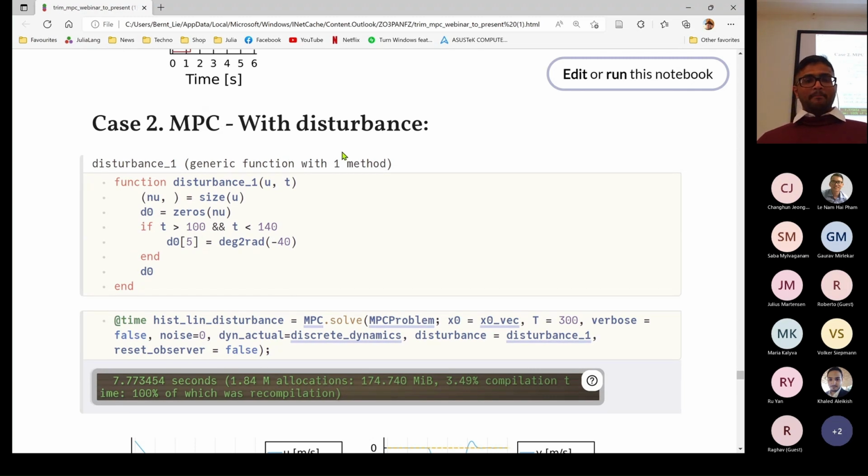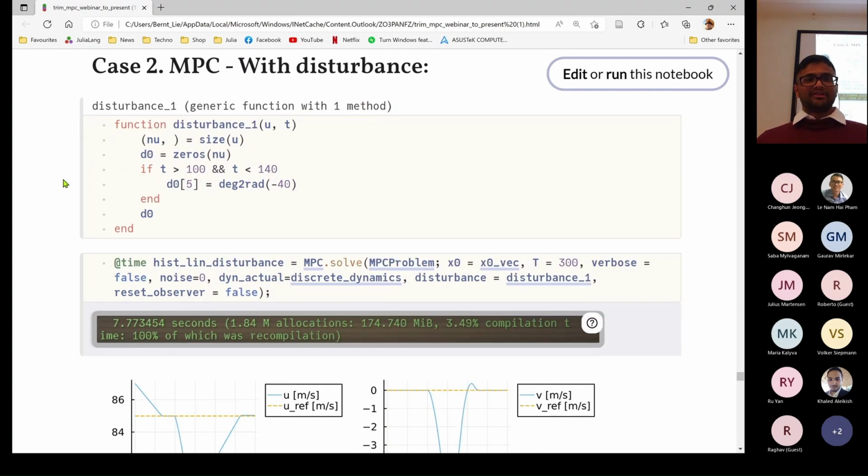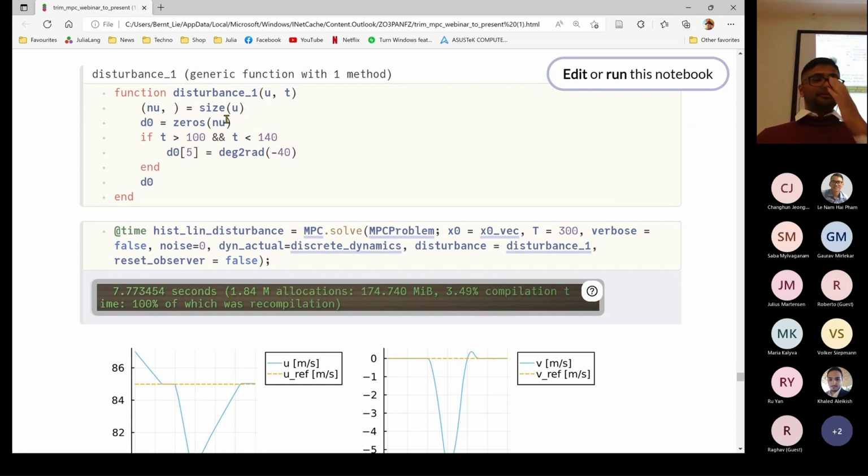Here, I would like to have a semi-dangerous scenario in which an engine experiences some sort of block between time step 100 and time step 140. Not the fifth engine, the second engine, which is the fifth control input. The additive control is like negative 40, so it's at a lower level. This is a disturbance that occurs in these 40 time steps.